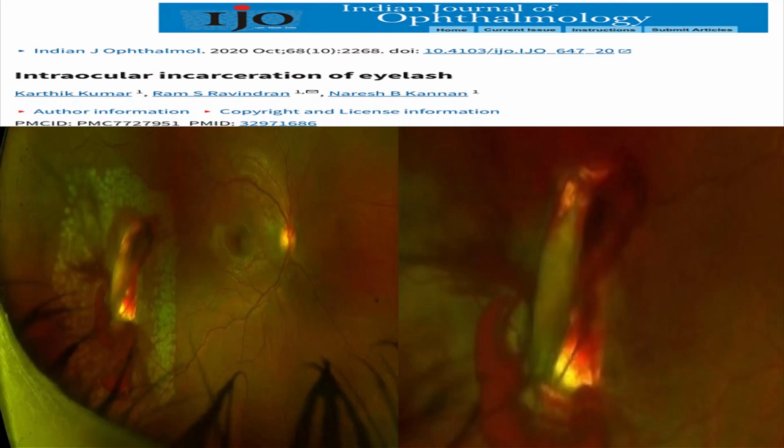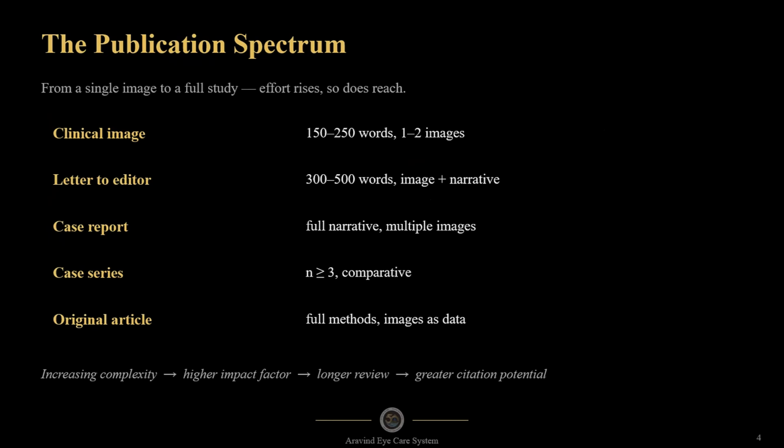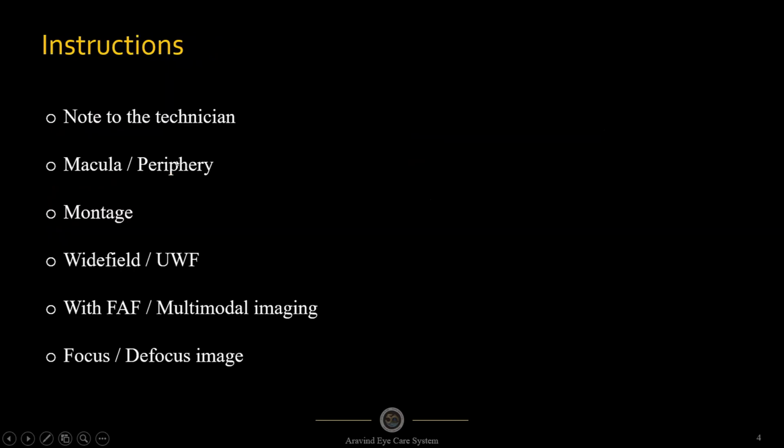So always be curious whenever you see a case in OPD. When you don't know the diagnosis, go to your senior. They will see whether it's a rare or interesting case, and that will give you a clue whether to publish it or not. So this is a brief session overview of what we are going to cover. This is the entire publication spectrum, starting from clinical image all the way to the original articles. But only image driven comes under clinical image, which is completely image driven, and letter to editor and case reports are partially image driven.